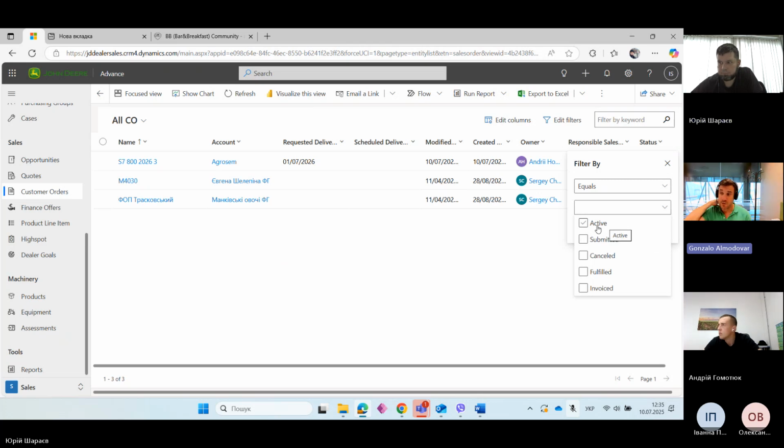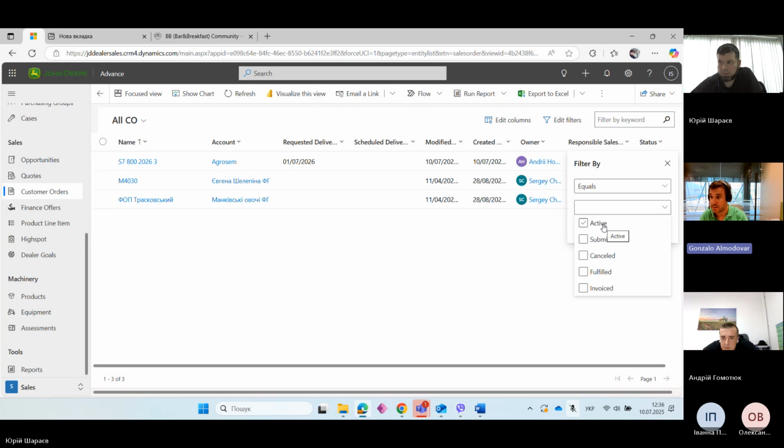In reality, in our John Deere world, we just have 3, because invoiced and submitted are not applicable. They are fields coming from Microsoft that we cannot remove. For John Deere, we have active. Active means that we still have not finished them.